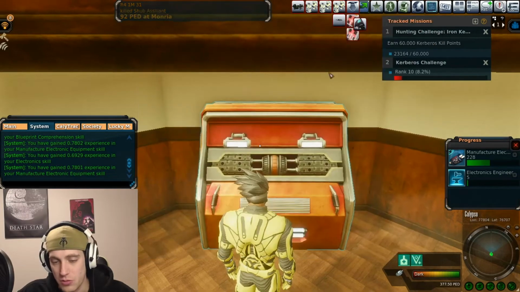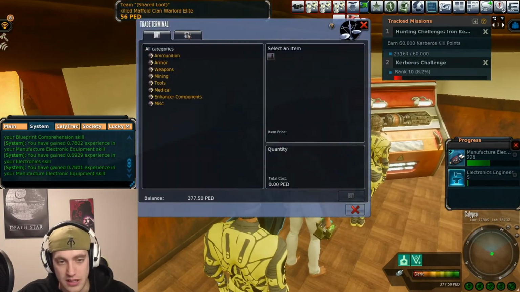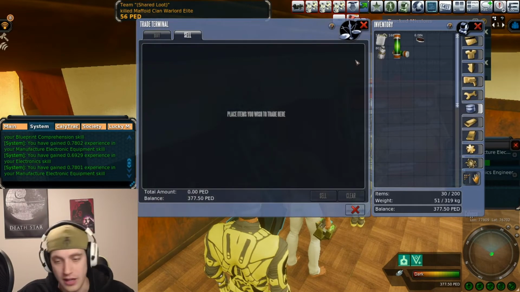So let's just go throw our materials that we have into the TT machine to see what we got back. Okay, webcam's out of the way.